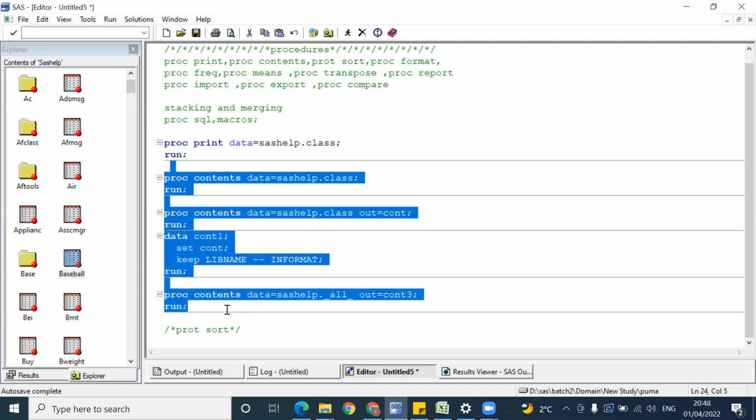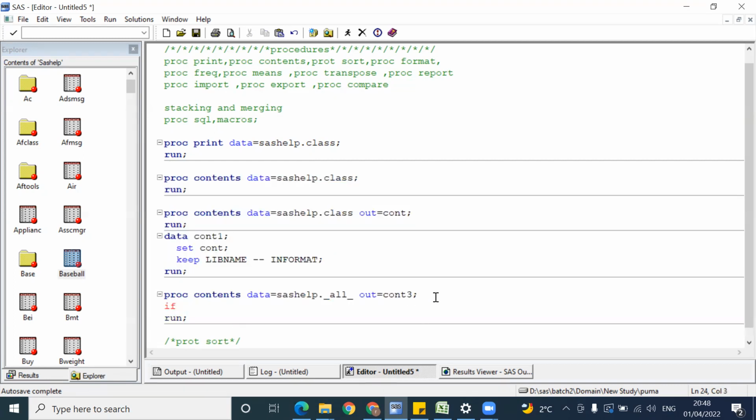That is the reason at the procedural level there is no if conditional statement. Why? Because the if statement works at the iteration level, which means inside the PDV, and a procedure doesn't contain any iteration part. So if you want to filter, you need to use only the where statement or where option. You cannot use if at any time. If you put an if statement in between, you can see the red color symbol, because it will not accept the syntax. But using where, it will accept.